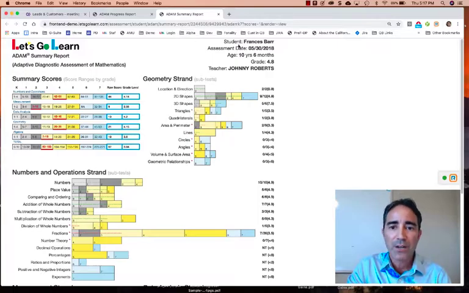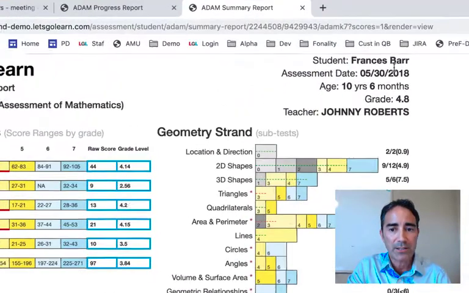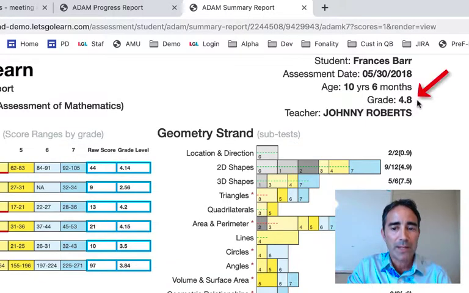So first of all, you're going to see your child's name right here at the top, and then you're going to see their grade level. Now notice the grade says 4.8. So this particular student is near the end of fourth grade. So they're a fourth grader, but you look at this, it's in May, so we consider that 4.8. We look at a decimal grade level because we want to judge things. We expect a different performance at the beginning of the year than at the end of the year.